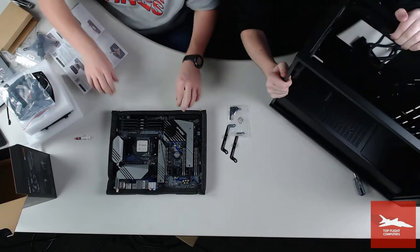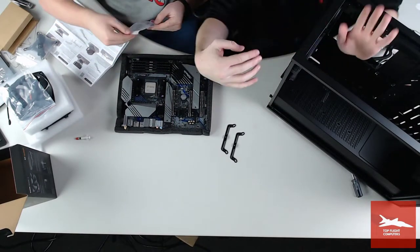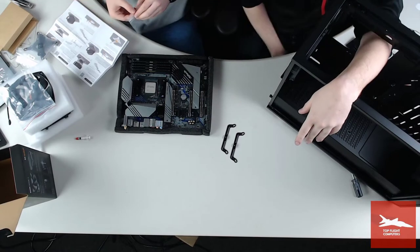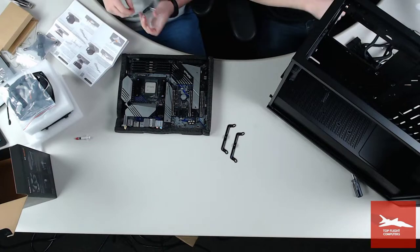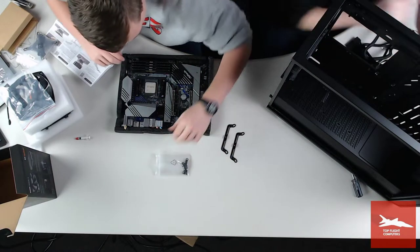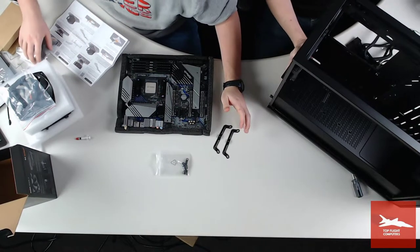So basically, as you guys can probably hopefully see, there's nothing here. So there's nothing for your hand to jab on or anything to that effect. So you actually can go ahead and install that. So you're gonna unscrew those screws. I knew that. I can do that.